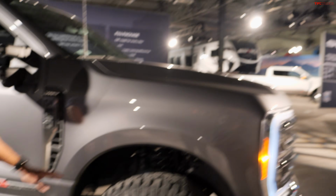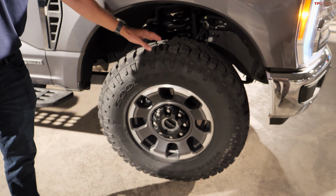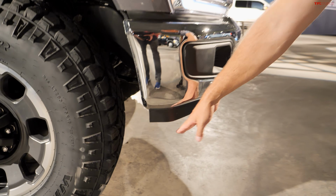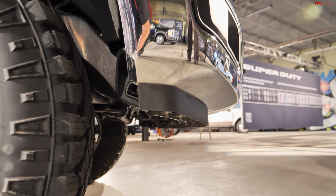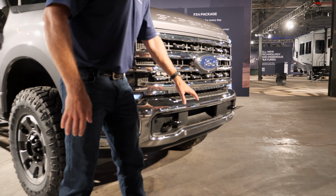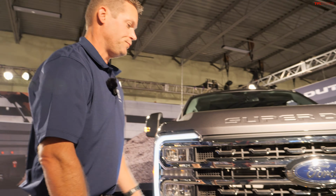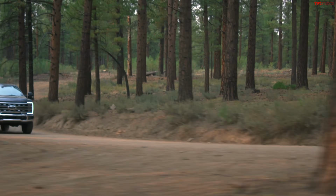So also, we talk functional. We have the locking front differential that we've had from 2022 and beyond. Is that a Torsen, or is that a selectable? It's a Torsen. It's a mechanical locking. We've also got a reduced height air dam, which gives you better approach angle. We still have our optional 12,000 pound Warn winch. This truck doesn't have it here, but it's a direct bolt-in right here in the front of the truck, so you don't have to have a big bumper or an additional mounting bracket outside of your truck. It's very compact, doesn't interfere with any of your camera views, etc., as you're going off-road.